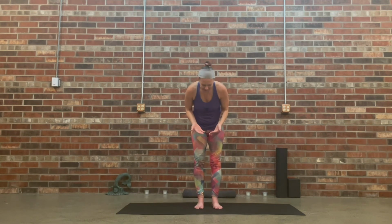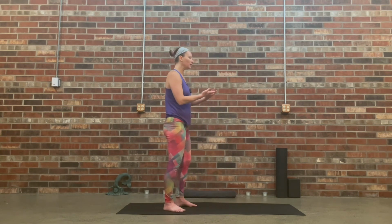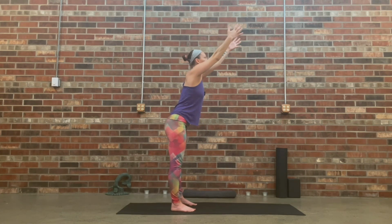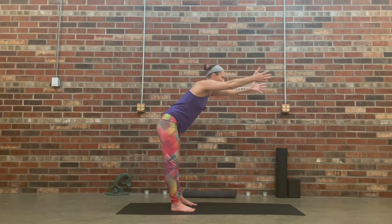And we activate this so often in our yoga practice by inverting, by going upside down, turning the crown of our head to the earth, and flipping our perspective. And so that's what we're gonna do right now. We're gonna take an inhale, reach up and overhead, and then exhale. Let's really reach out through all of our chakras, through our spine, through the crown of our head.